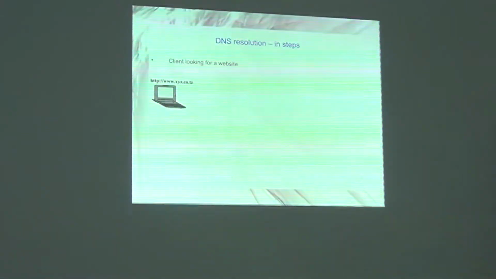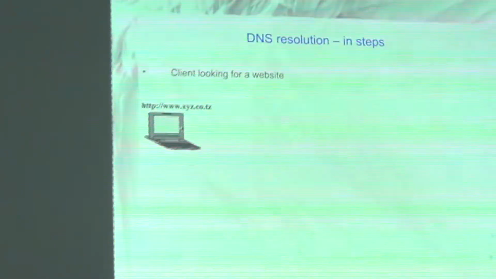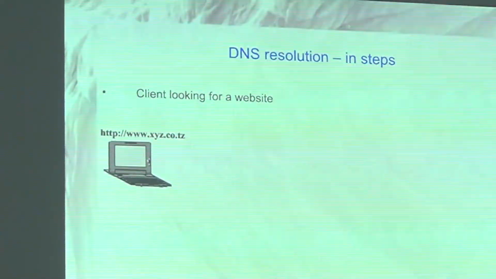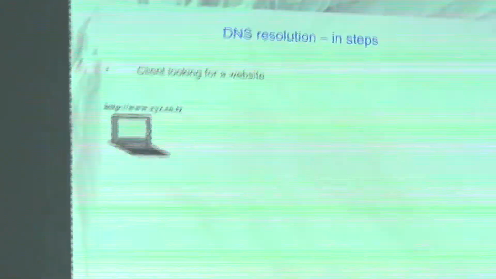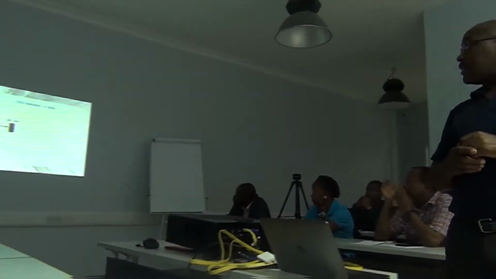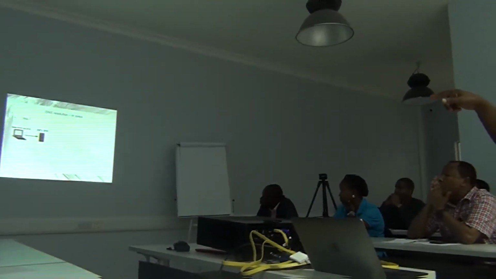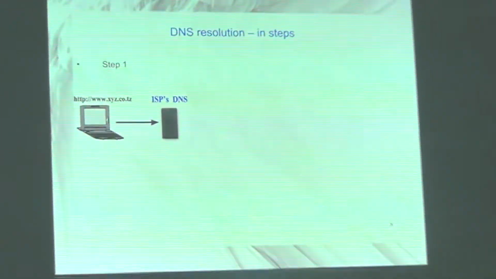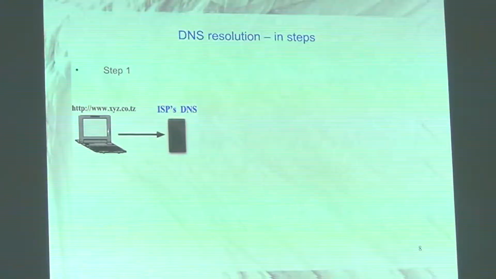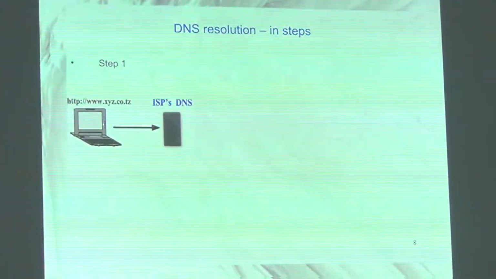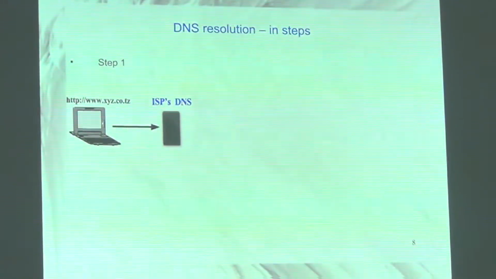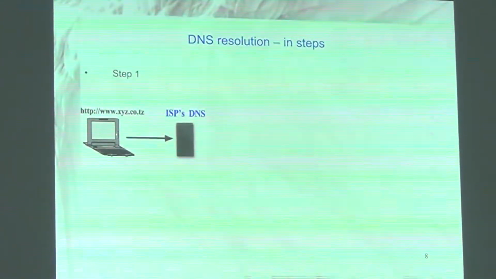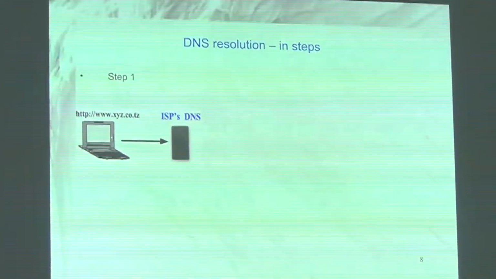So the first step, you have a laptop and you are looking for our website, xyz.co.tz. Once you enter that query, then the query goes to the ISP's DNS, where you are connected to. And then, if that ISP's DNS doesn't have a response, and in most cases it doesn't, but in some cases it has, through the process called caching.